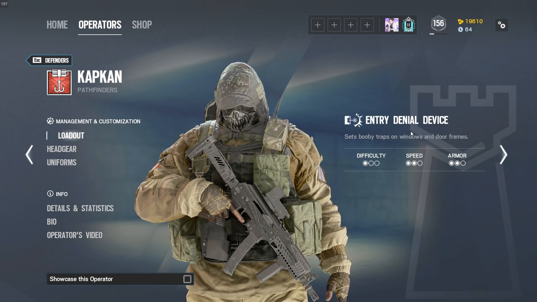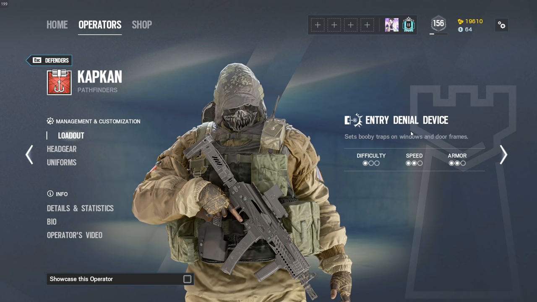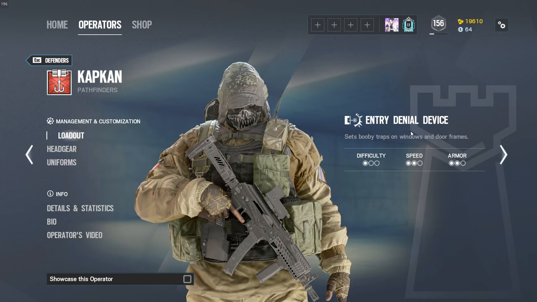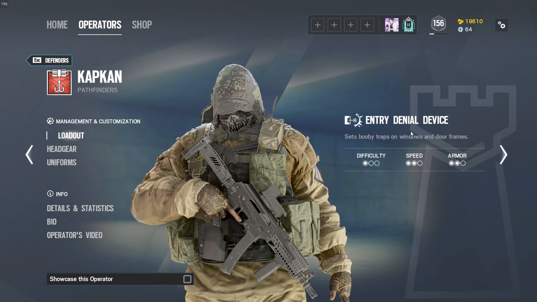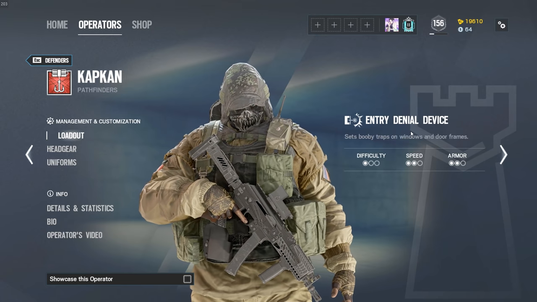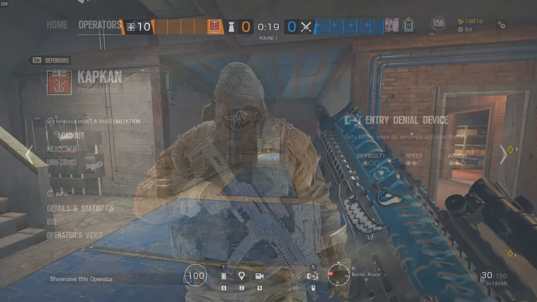This is going to be kind of a booby trap that you set on a door. It does 40 damage to all operators except shield operators. Those take mitigated damage because they have shields and they have resistance to explosives, which this is. He gets 5 of these. He can place this at 3 varying heights on a doorway: top, middle, and at the floor level. I will show this more in depth when we get into the specific game.